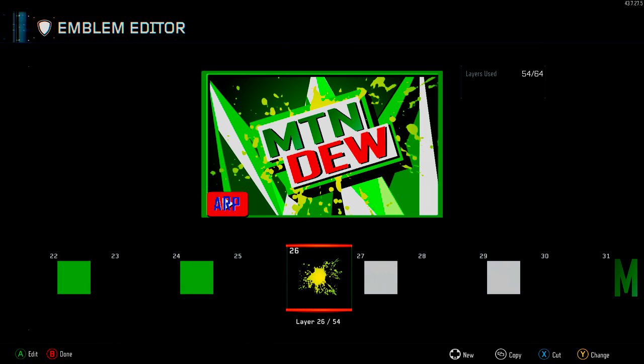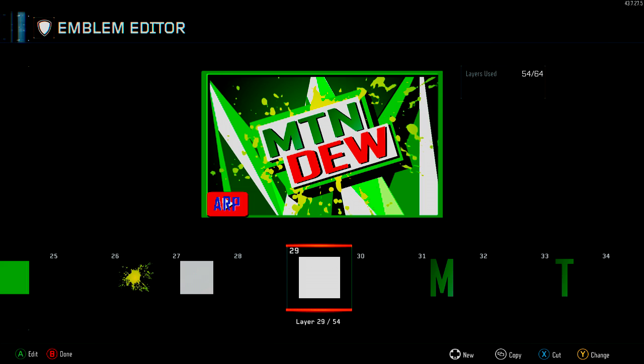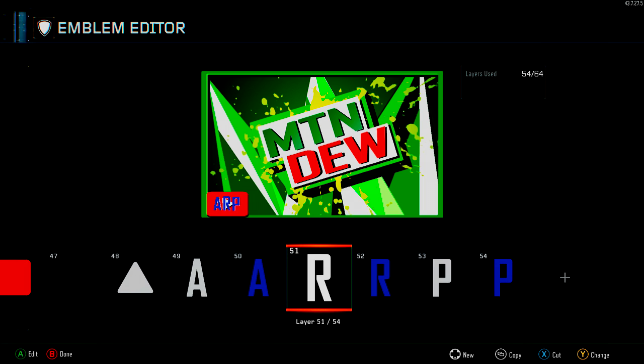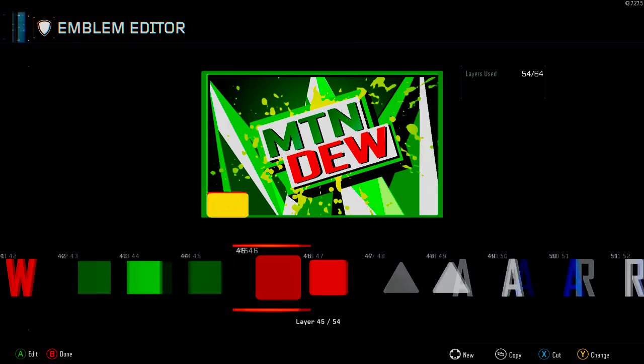Each layer, I just threw a little bit of splatter paint on there just because it looks freaking cool, I guess. No particular reason. And then you can just put your little rectangles and then your text. And then, of course, at the very end, I had my own logo and then the YouTube logo at the end. So this one's really, really easy.